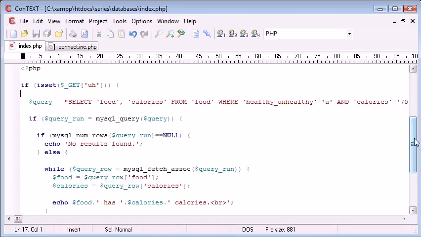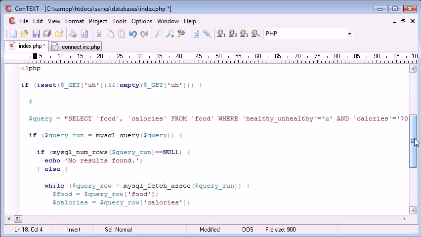So if isset $_GET['UH'] and not empty $_GET['UH']. Now what we can do is we can say $uh equals $_GET['UH'].